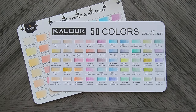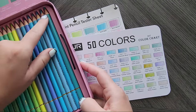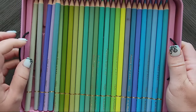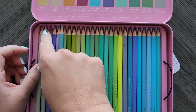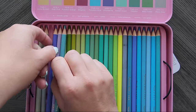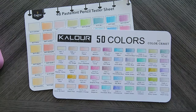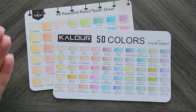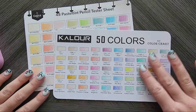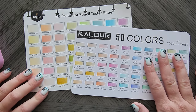First impressions, I absolutely hate the packaging just because of my nails. On this second tray, I had to take this out and literally bend it and wiggle it to get the pencil out. And as you can see over here, see how this one's poked up here? They fit in there really snug. You have to really get them in there. Ugh. So they'll just go in that case where I have moved everything to one pencil case full of all my pastel colored pencils, except Holbein's. They're still living with their other Holbein friends. So I think that'll be a fun little project.